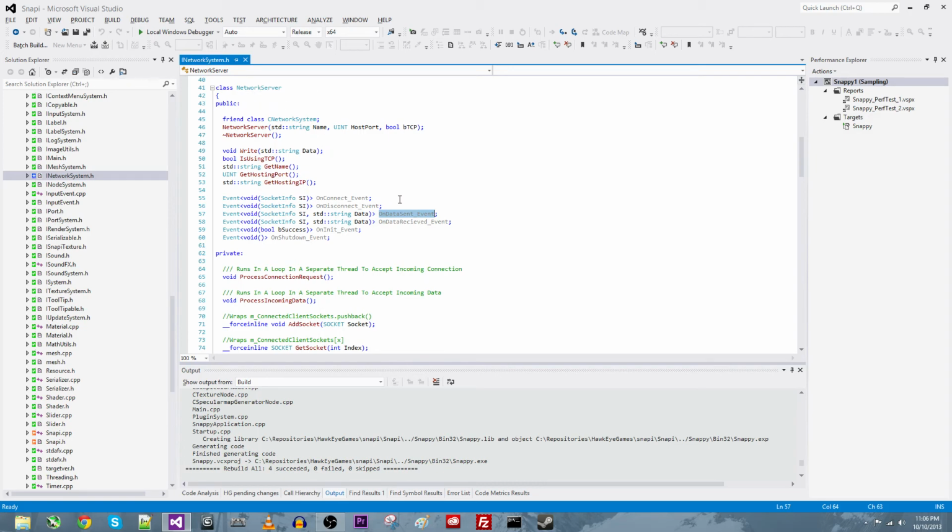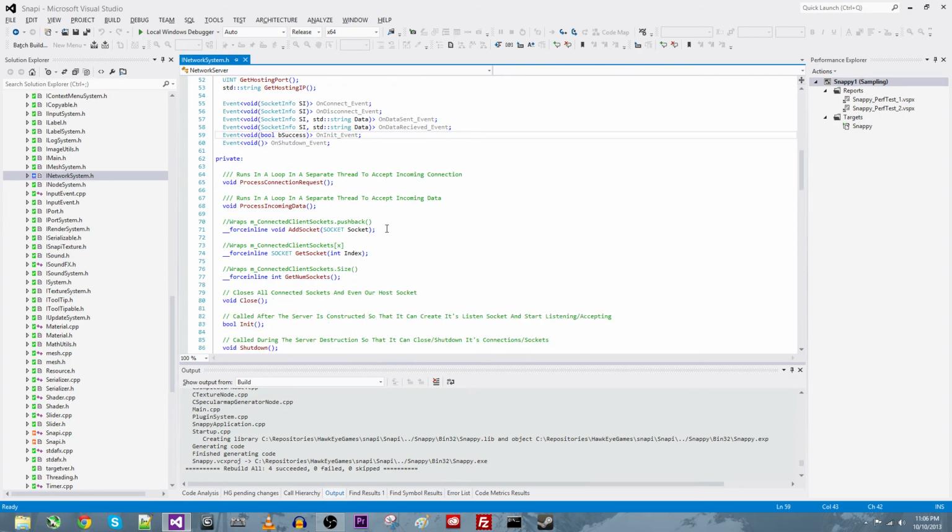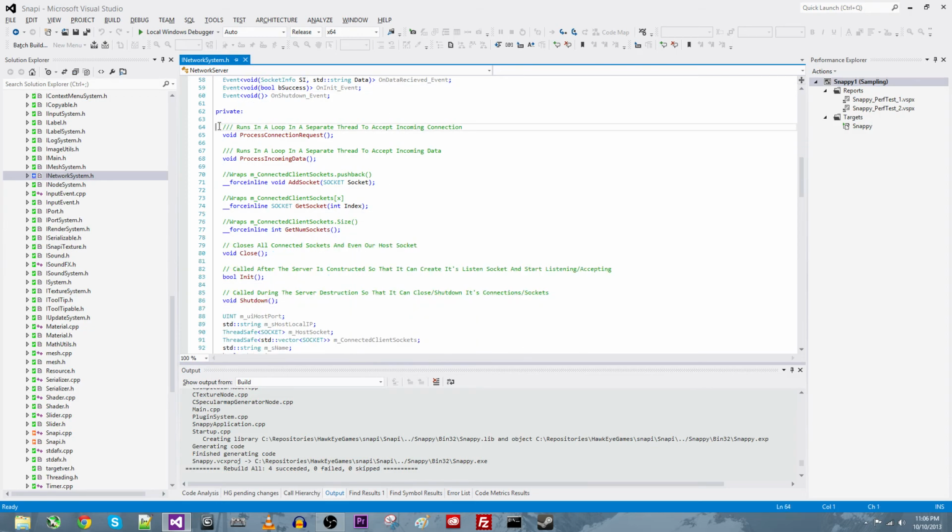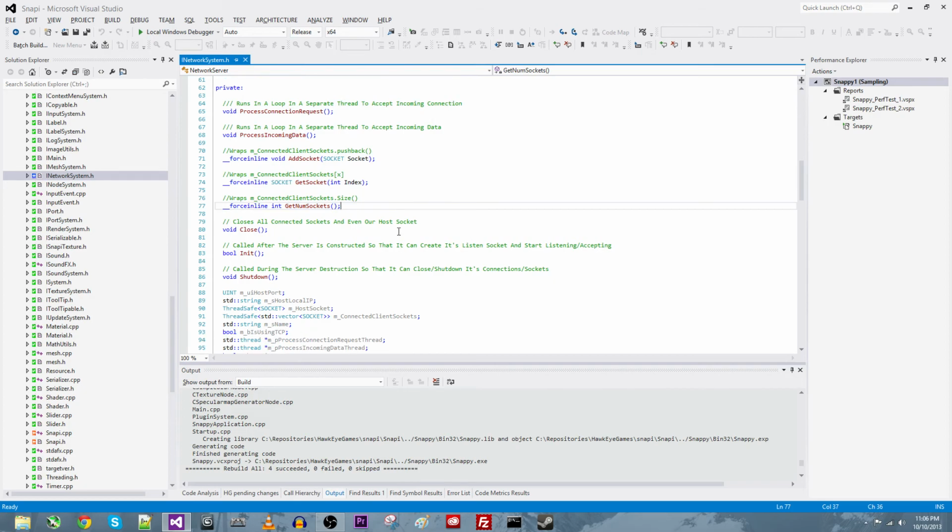Basically, what's the hosting IP, what kind of address family is it using, like IP version 4, IP version 6, etc. And data would be the actual data that was sent or received from the client or server. Beautiful. And we have a couple of member functions here. We don't really need to worry about those.